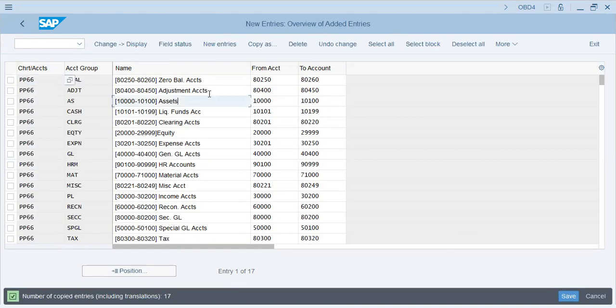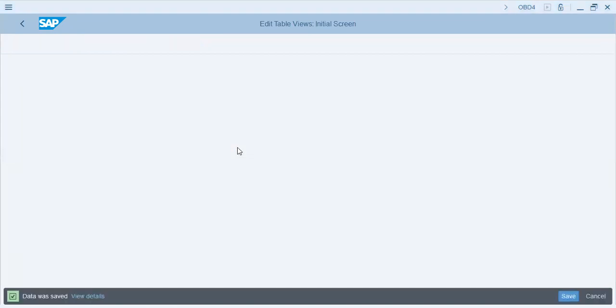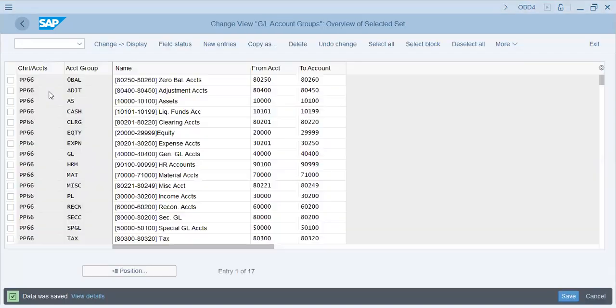And these are accounts that we make. So we will make material accounts for raw materials, semi-finished goods, finished goods, GRIR accounts, all will be made over here. Okay, saved.